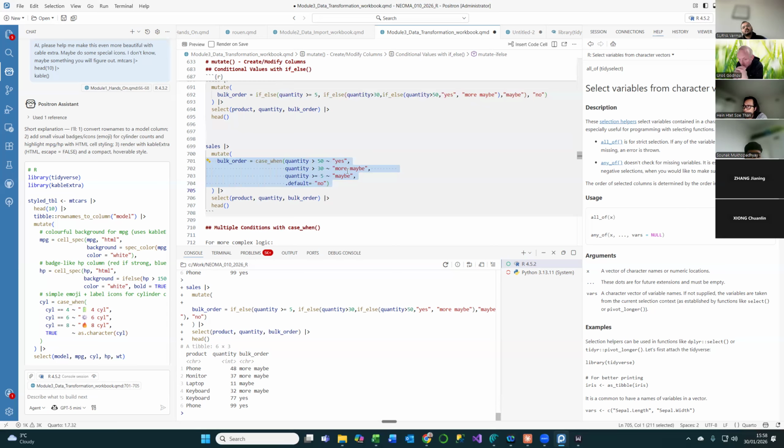We know that if we would change the order, then we would have a problem. If we would start with greater than 30, then we would have a problem. Then this wouldn't work. So that's why we have to be careful. When we are doing the shorter version, the order is very important. Very important. You'll understand why, probably.